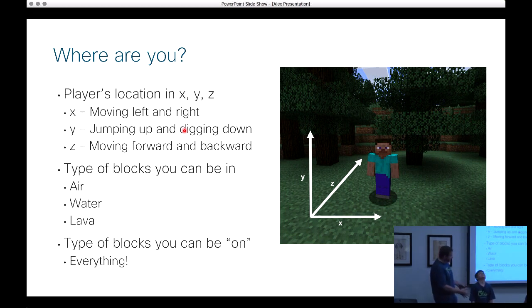Once we knew what he was standing in, the next question is, what is he standing on top of? Now, from your perspective, we've got blocks. Which block are we interested in when we're talking about the one you're standing on? Right below your feet. Yeah, so we had to figure out how to determine the block under the feet. Now, what types of things could you be standing on in Minecraft? Just about everything. Yeah, you could stand on anything.